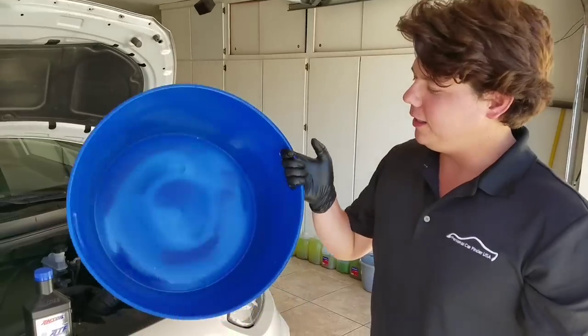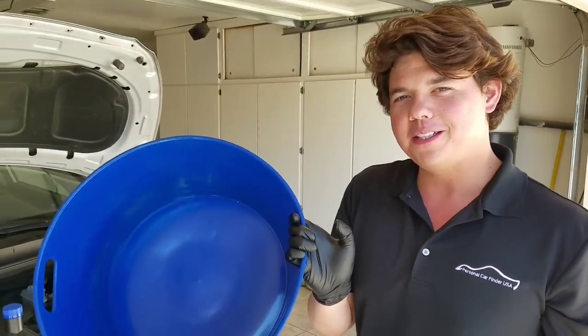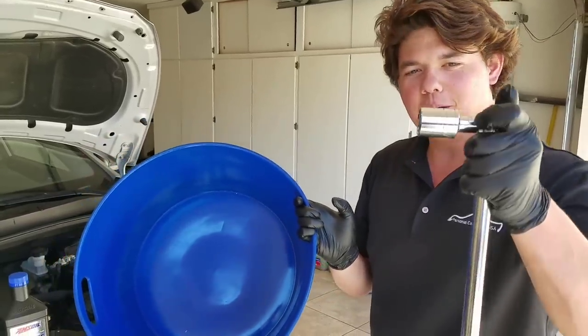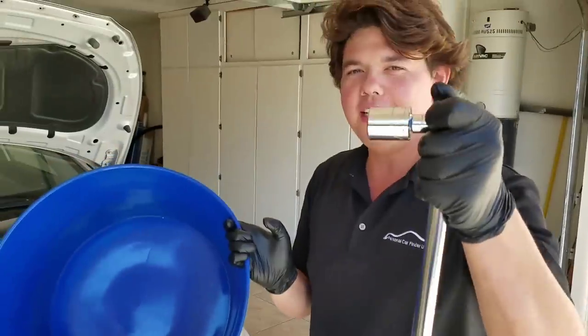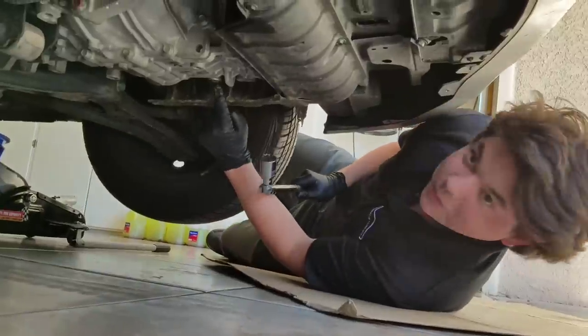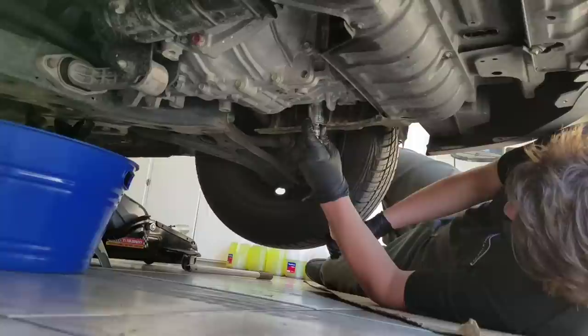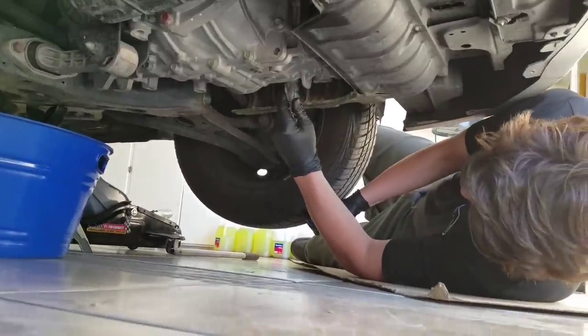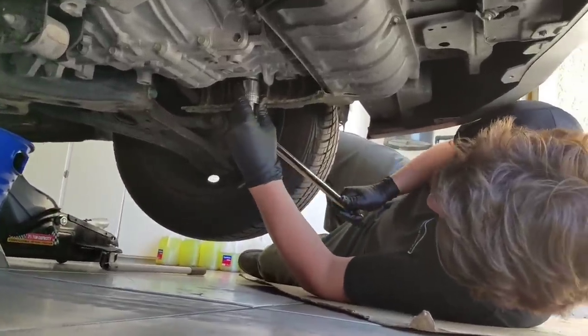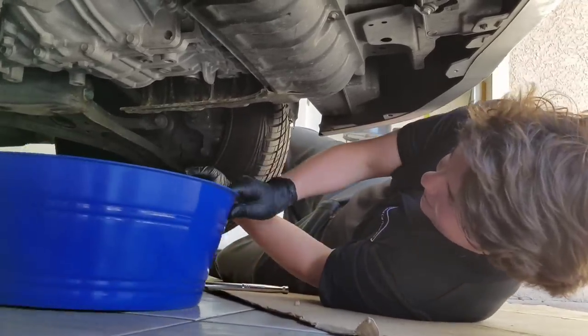All right, got our clean drain pan so we can examine all the metallic after we drain it to see what it looks like. And then we got our breaker bar. This makes it real easy to break that bolt loose. Let's do it. Here we go. All right, here's the bolt, and all we do is just break it loose. That's it, it's broke. Now all we do is drain it by hand.